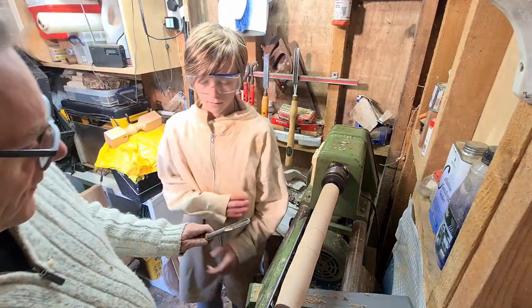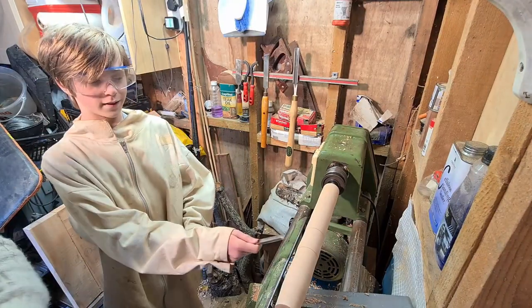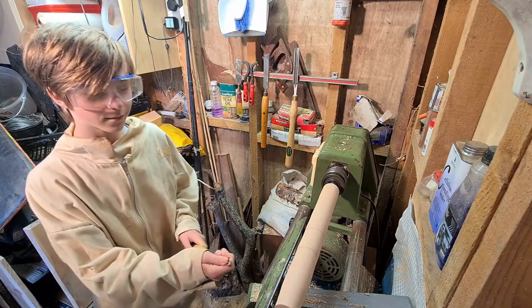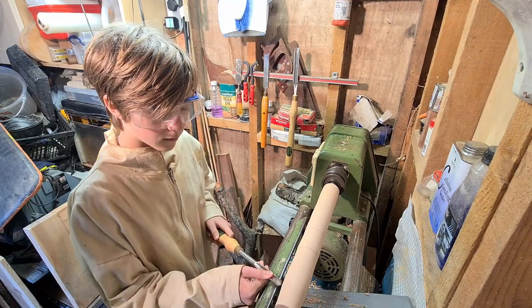Give it a go and see how you feel. But we're only going up to that line. I'll probably stay a bit short. Yeah, that's fine. Like that. Just experiment with it.